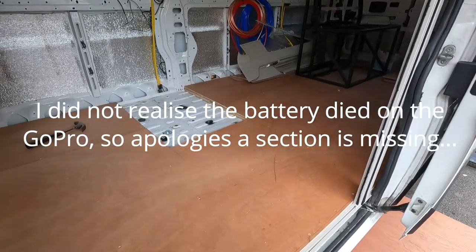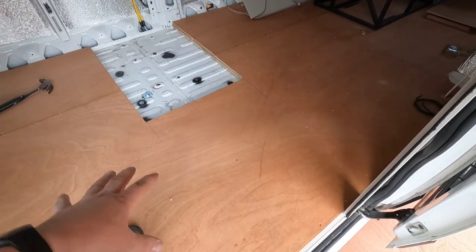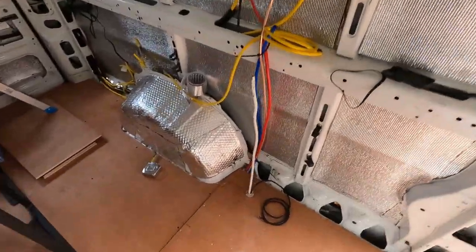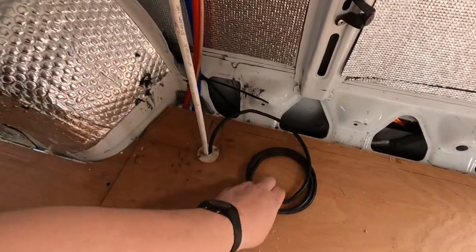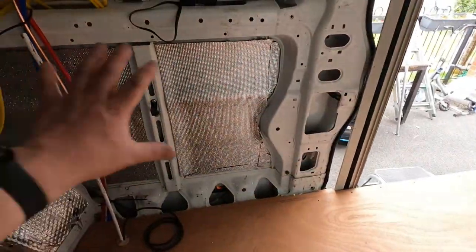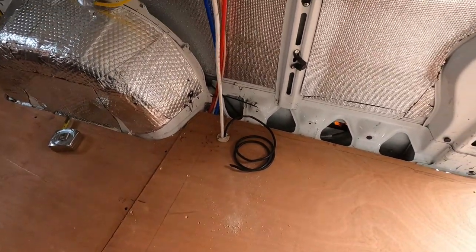We are on day two of the gas tank build and I think I'm just about done apart from one small job. I've got the floor black in — I haven't actually fixed it down yet but it's offered into place — and all but one of the brackets you can see there underneath the floor is all good. In my corner over here I have my gas pipe coming up and my electrical cable for the LED meter gauge, which will be in the kitchen area somewhere. I've just got a little rubber grommet in there. Let me crawl underneath and I'll show you what I did.